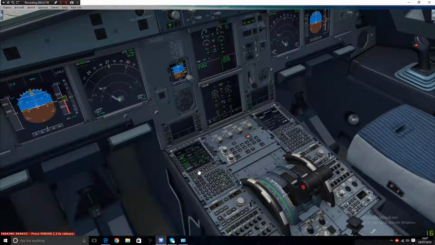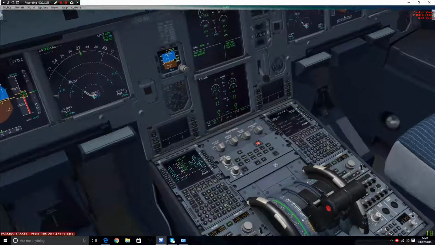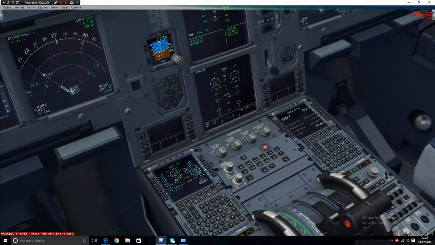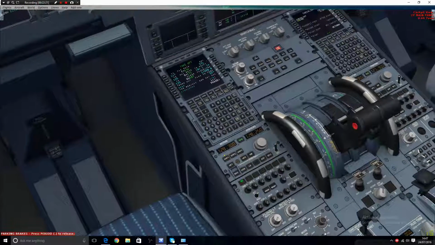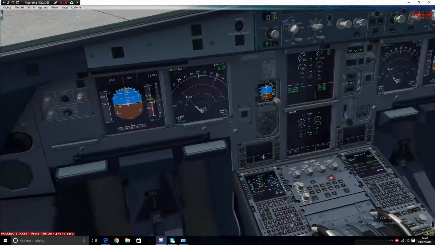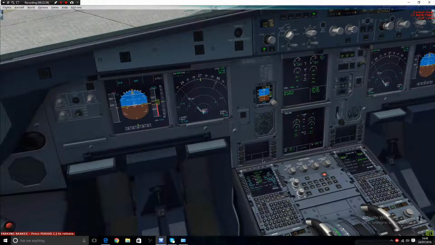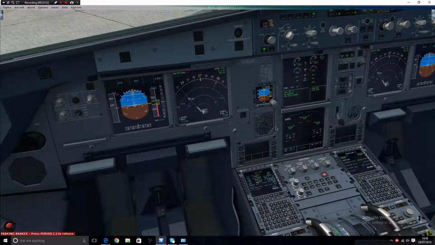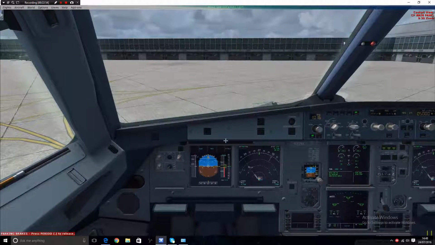Okay, so real quick, you want to head to perf, and as you can see, it's telling us that flaps and that thing is saying up 0.8. That's talking about... After start trim checklist. Set. Engine mode selector. Set. APU bleed. Set off. APU master. Set off. Ground spoilers. Set. Rudder trim. Checked 0. Pitch trim. Checked. Flight controls. Okay, so I'll explain that picture a little bit more when this checklist is over.